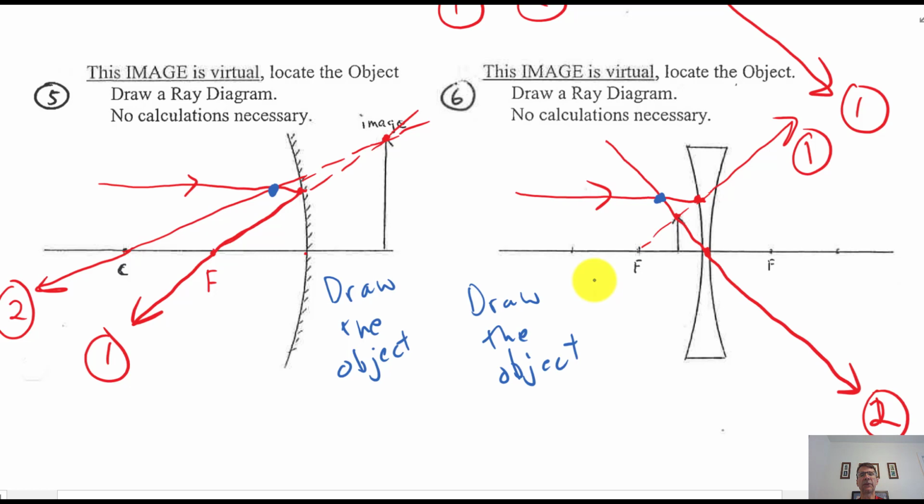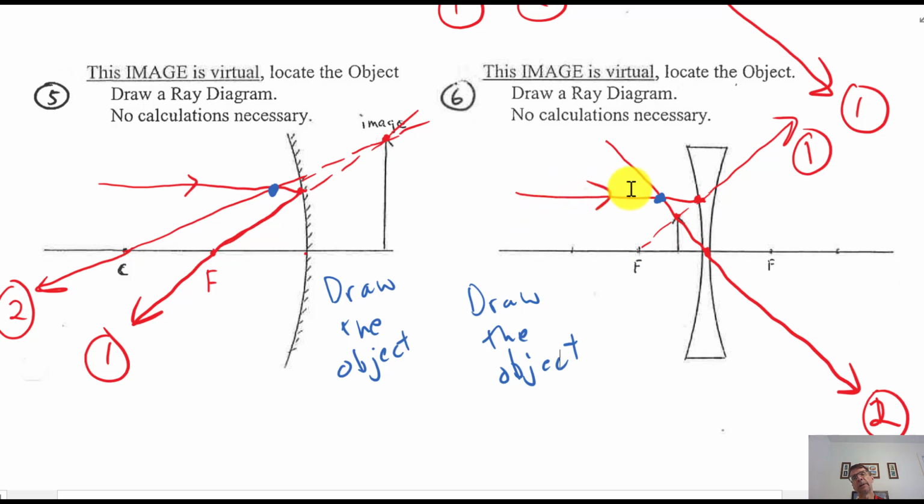You have to draw the objects in there. You have to draw the diagrams with the straight edge. And things to keep in mind are that when you're behind a mirror, always draw the lines dashed, because that represents that there's no actual light that goes back there. That's just an extension of the actual light. Same thing with this diverging lens that I just drew here. That dashed line from F to the lens is not actual light. The actual light goes through the lens.